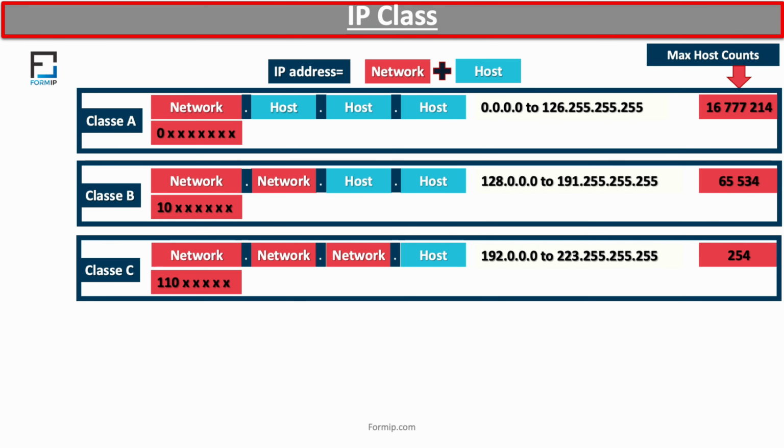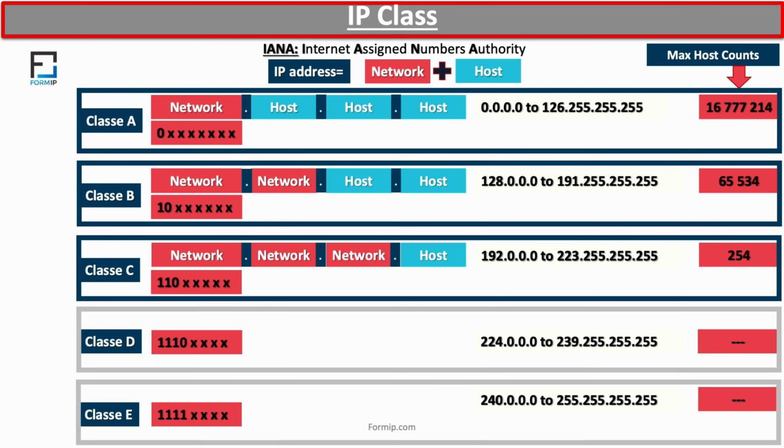The following is a representation of the default subnet masks for Class A, B, and C IP addresses. You can see different parts of the network and hosts based on classes. It is important for the exam to memorize these 3 classes by default. IP addresses are assigned in bulk to different organizations. And it was IANA that determined these classes. In all, there are actually 5 classes, but only the first 3 are to be known for the CompTIA certification. We can differentiate these different classes very simply by looking at the first byte.